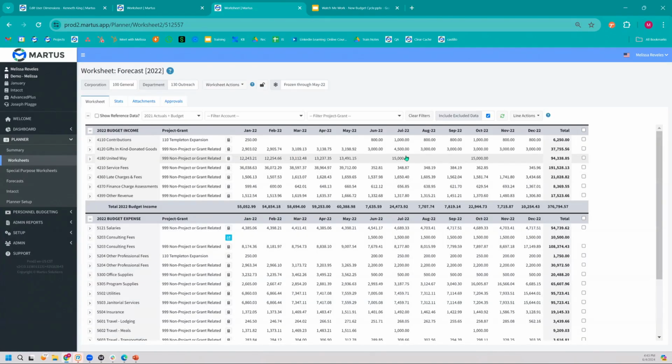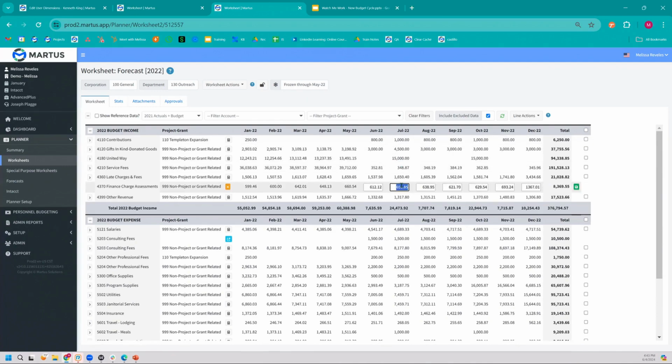And when I click on a line, that's one of the easiest ways. You'll see it's frozen here. When I click on a line, it makes it very clear what we mean by frozen. The worksheet is unlocked, meaning I can make changes to the worksheet, but the budget through January through May are frozen. And that's because those are our actual numbers.